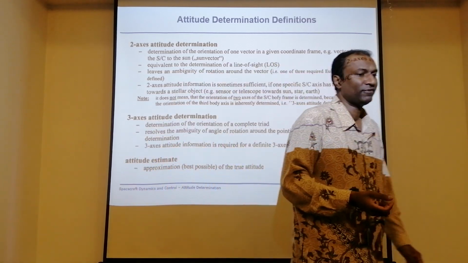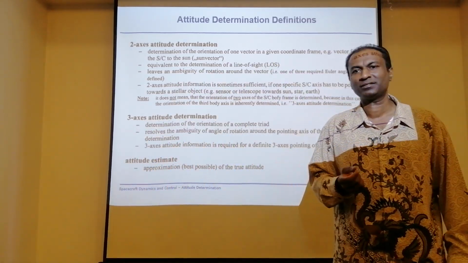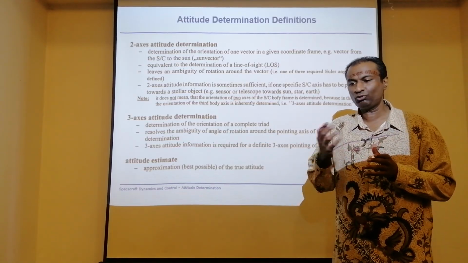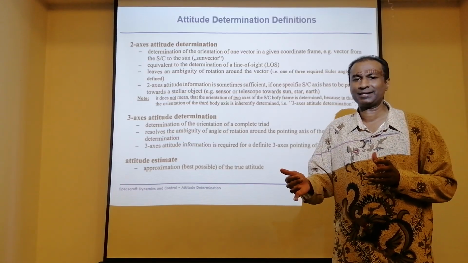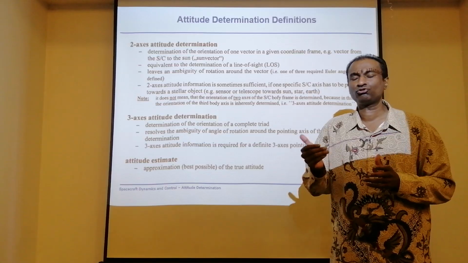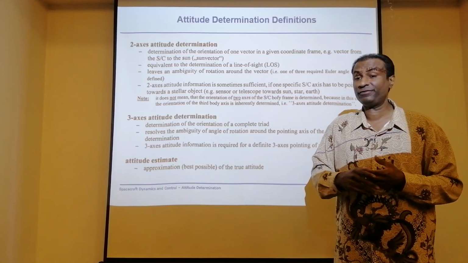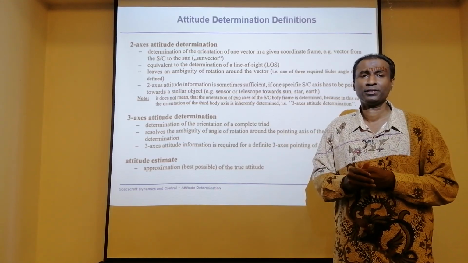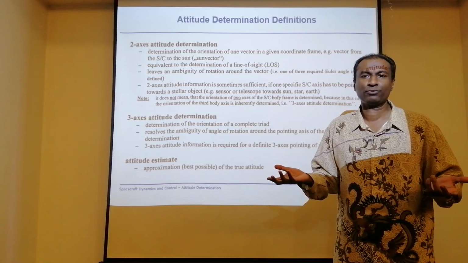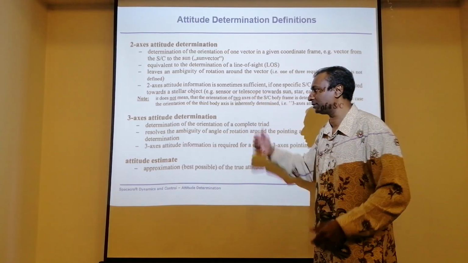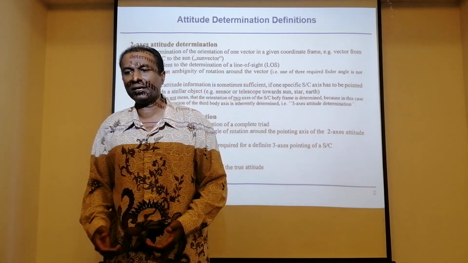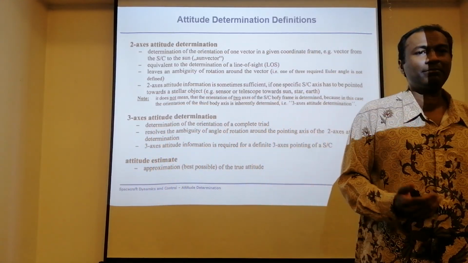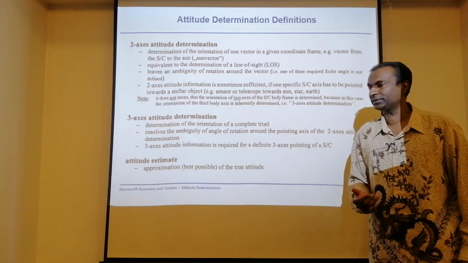Because sometimes we use very low cost attitude sensors. Therefore, we compensate for the sensors' incapability through some algorithm on board the satellite to estimate a possible true attitude. Now, if you have a lot of money, let's say you have a good mission to run, you may opt for a gyro. When you already have a gyro, you can do attitude determination easily. You can have all 3 axes and do attitude determination easily. Technically, you can bypass the estimation process as well.